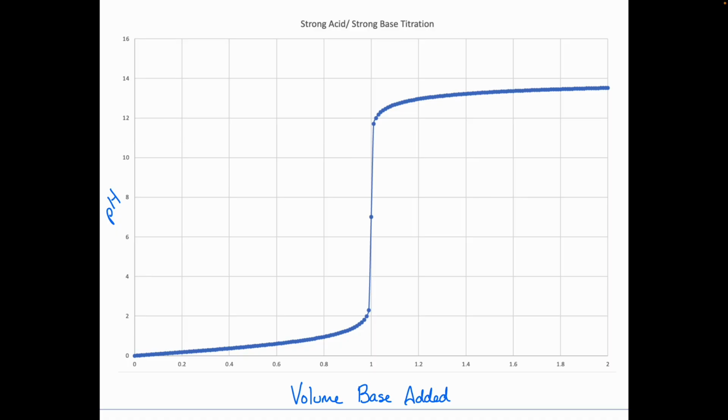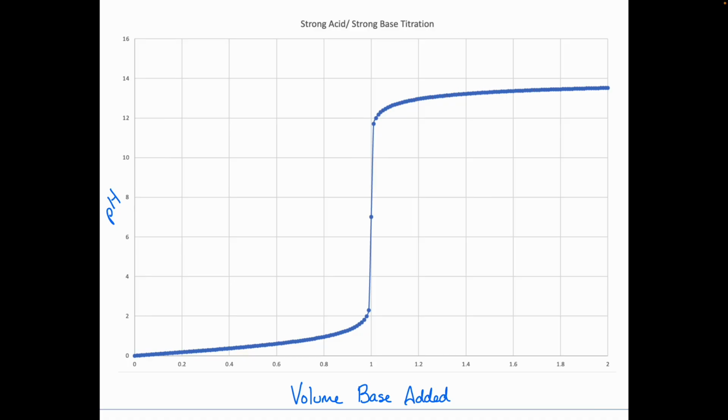Okay? So first of all, we're starting out with strong acid in our flask, which is why our pH is very low at the very beginning of this titration. Right? My pH is on my y-axis here. My volume of base added is on the x-axis. So as we add base, we start increasing the pH of our solution. And then we get to this point here where it shoots up really high, right? Shoots up in this near vertical region. And now we're adding base. Our pH is still increasing, but much more slowly.